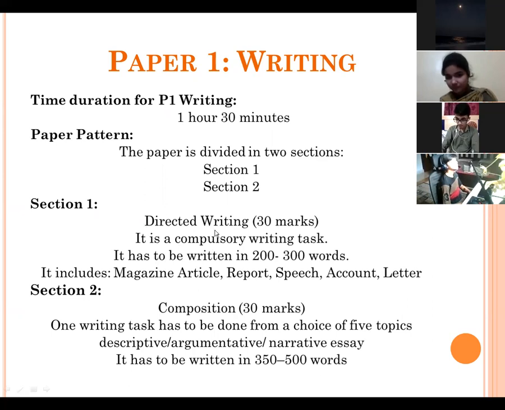You have to prepare yourself well for the directed writing question. You haven't practiced it in the previous class, so we will be practicing it in detail in this class, and this is going to be of 30 marks. So 30 marks are so much, you have to work really hard to get good marks out of 30 for this. It has to be done in 200 to 300 words. And it usually includes a magazine article, a report, a speech, an account, or a letter. Right? So these are the things that you have to practice enough to secure good marks in question number 1 of directed writing. Is that clear?